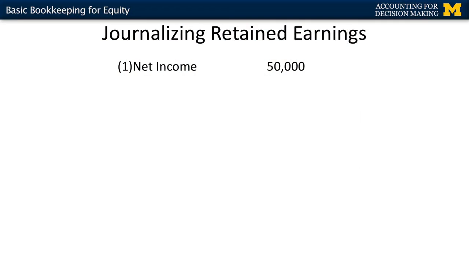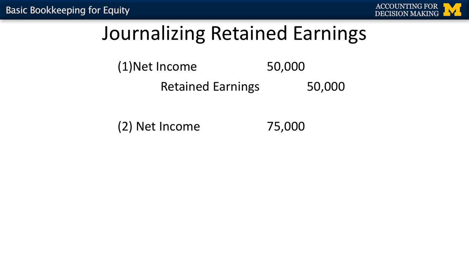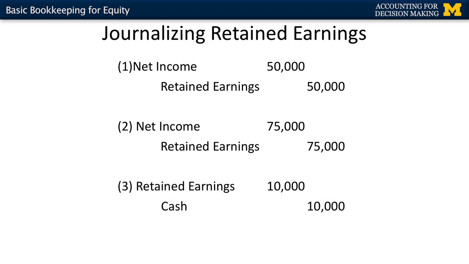Now, I know some of you prefer journal entries, so here it is in journal entries. In the first period, we close our net income out by debiting it, and we move that over to our retained earnings with a credit. In the second period, we have net income of $75,000. We close that out by crediting it over to retained earnings. We don't impact cash at all until we've decided to issue a dividend. And at that point, when we give the dividend to the shareholders, we credit cash to show that it's been reduced, and we debit retained earnings to show that those earnings are no longer retained.